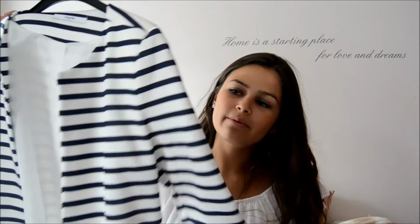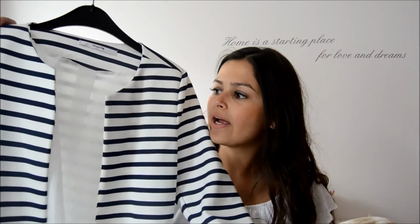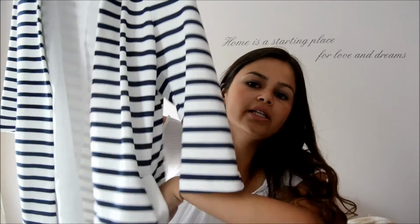Oh yes, and this one I didn't buy at a popular market, but we have a street with all different stores that are very cheap, and I got this one from there. The next thing is, yes, you know, stripes. A stripe jacket, and this one I got at the same street. And this one I bought for €15 as well. And it's covered with all stripes, and it has little pockets to put my phone in. And this one is very cute to wear in the summer when it's not that hot.